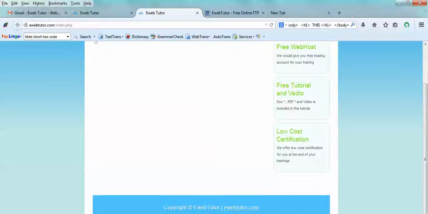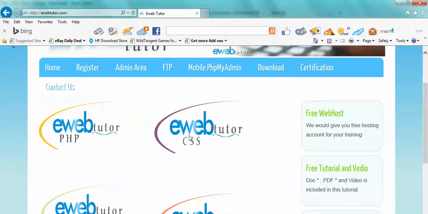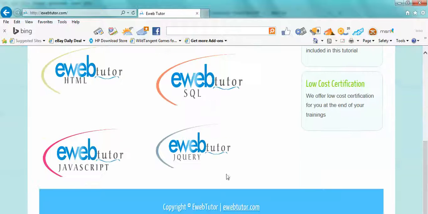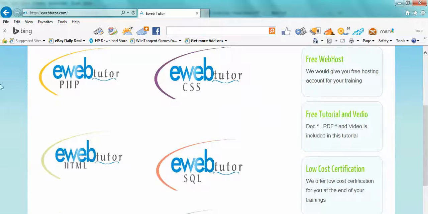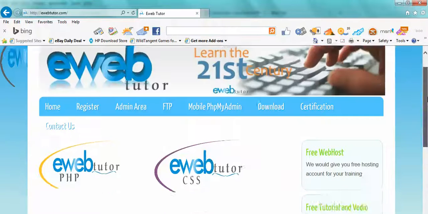Let me go there. So all these that you are viewing right now are examples of what? An image. This is not a background image, but I want an image to appear on my site. That's why I inserted the image. This is just an ordinary image, not a background. This image does not act like a background to this web page. So it's just an ordinary image.